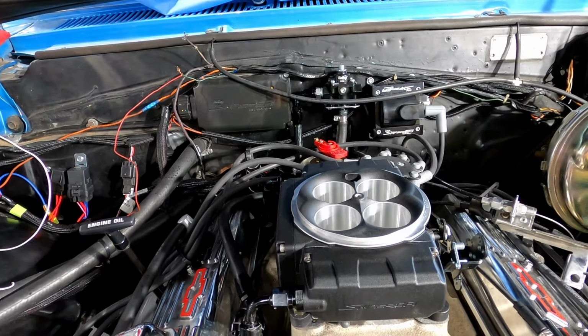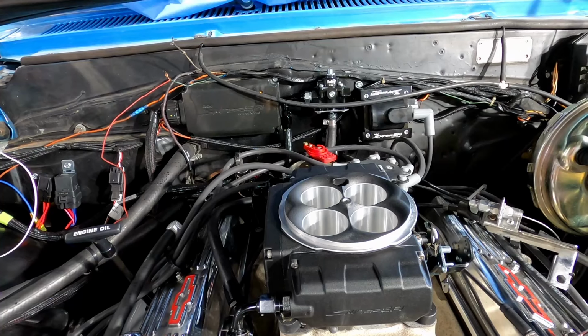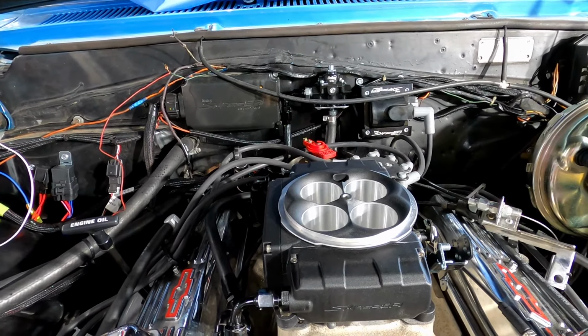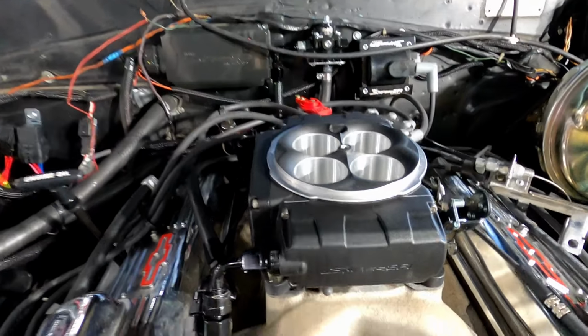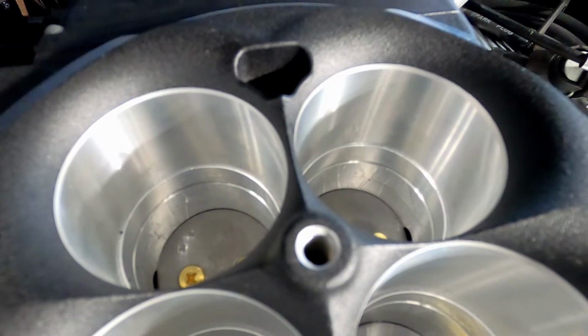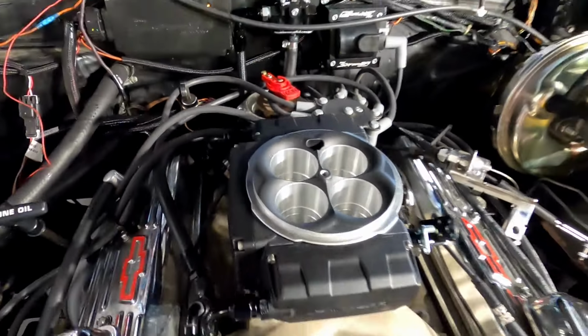Yeah, it's better. Now you can hear it going through the return. Cool. Oh, and we'll see if you can see the little bit of prime fuel that shoots out here. There we go. That's much better than before. All right, let me clean off all that gas around sparking surfaces back there, and then we'll see if this thing fires up again. Take four.